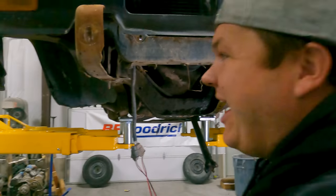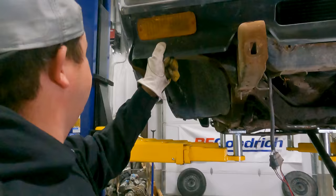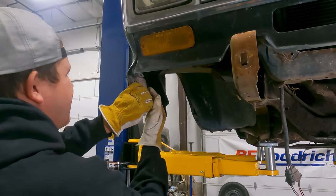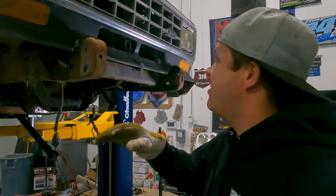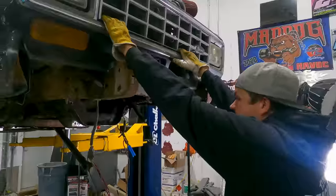Nice. We're gonna be eliminating everything that doesn't have a purpose on here. Let's get the inner splash shield off. Looks like that's disconnected already. We're gonna get the splash shield pulled out, get the grill. This pristine grill is gonna get pulled out so it doesn't get damaged.